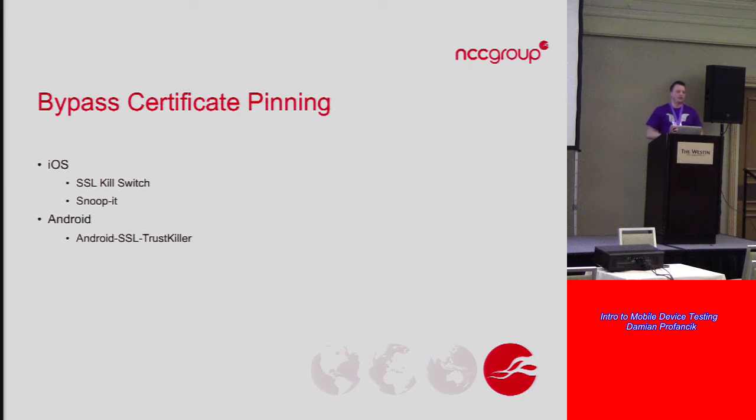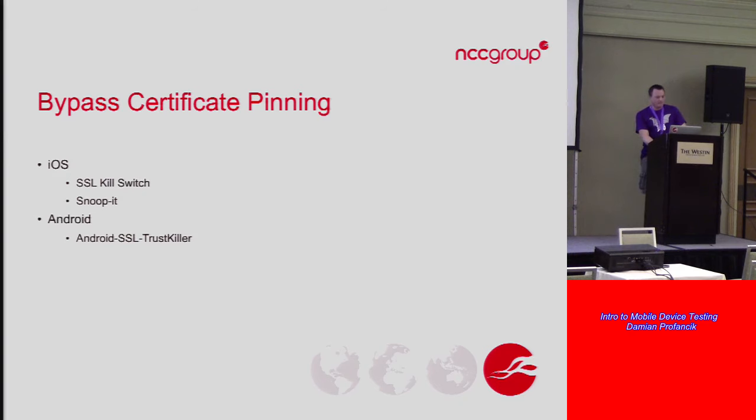But what we can do, now that we've jailbroken or rooted the device, is install software that basically hooks those APIs that call out and check any SSL settings, and says, this is not the SSL server you're looking for, and basically just says everything's okay, just like with the jailbreak and root detection. So on iOS, my favorite is SSL Kill Switch, which is actually written by iSEC Partners, an NCC Group subsidiary. Snoop-it also, we'll talk about Snoop-it a little bit more in a minute, also has the ability to bypass certificate pinning. And then on Android, SSL Trust Killer, also an application that we wrote.